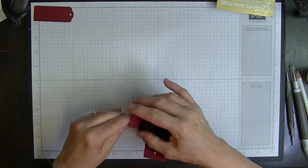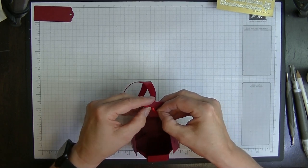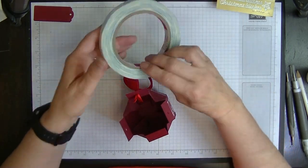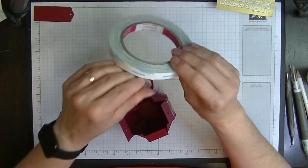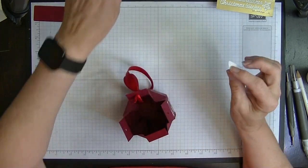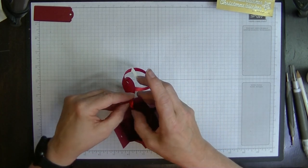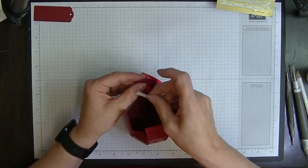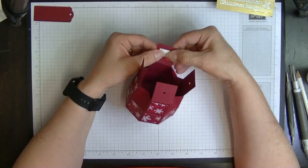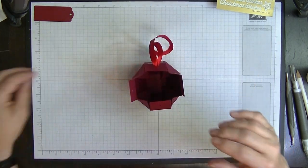We're going to bring that up and then we're going to put a little bit of tape. Now, I've only got some double-sided tape here. I haven't got any sticky tape or I used masking tape on the other one. But it doesn't matter. We're not going to open it, so we're just going to leave that on there like that. And it's just so that this doesn't pull through.